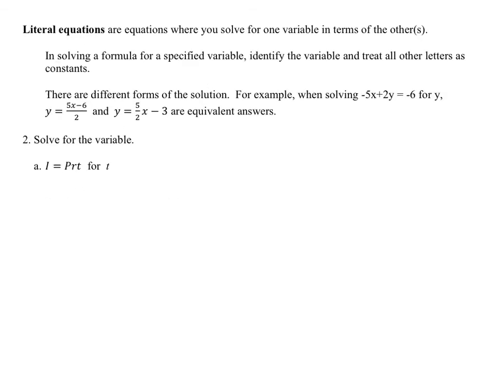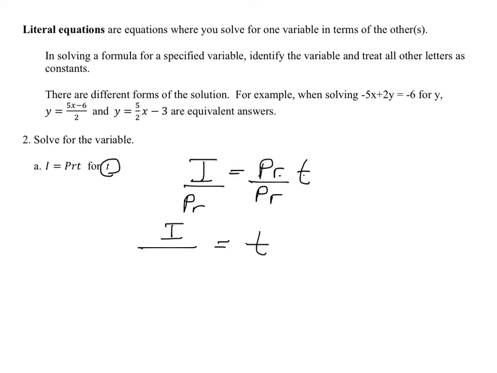Now what we're going to do is we're not going to substitute in, and we're going to leave all the other variables in there, and we're going to solve for one variable in terms of another that we haven't solved for before. So, here we go. We're going to solve for T. So I is equal to PRT. So I want to get rid of everything but T. These guys are all connected by multiplication. So I need to get rid of the P and the R by division. So T is equal to I divided by PR.